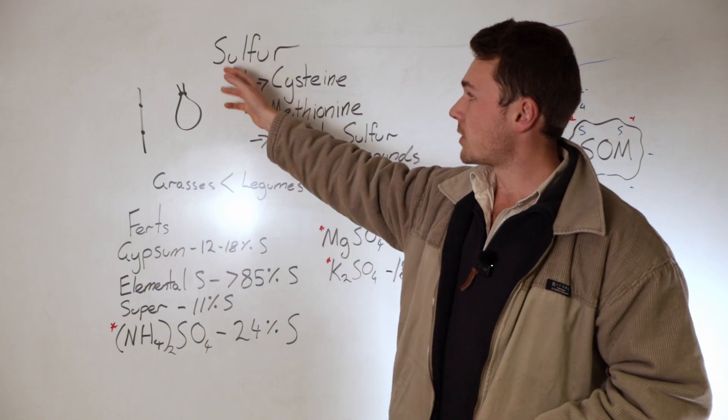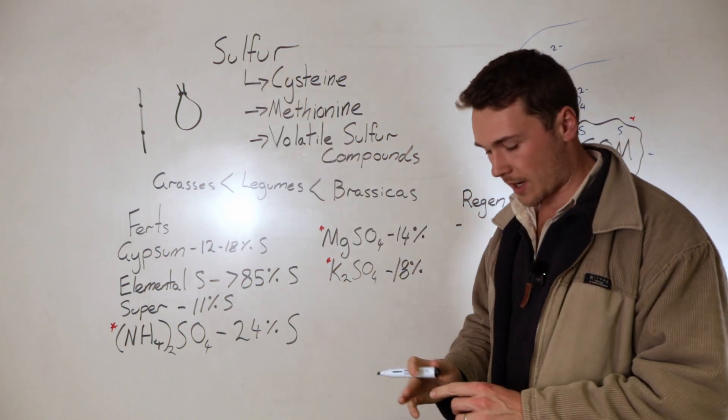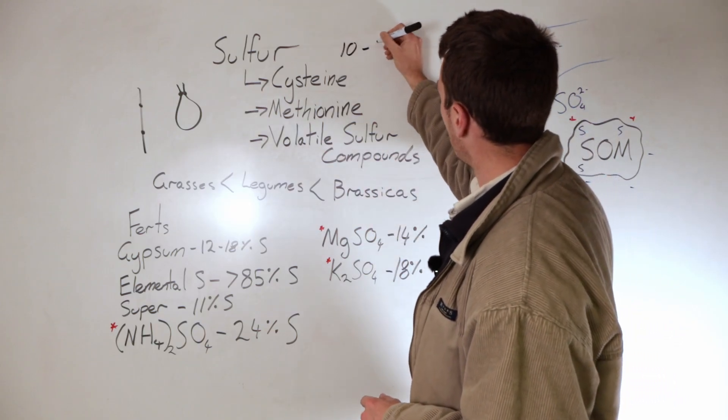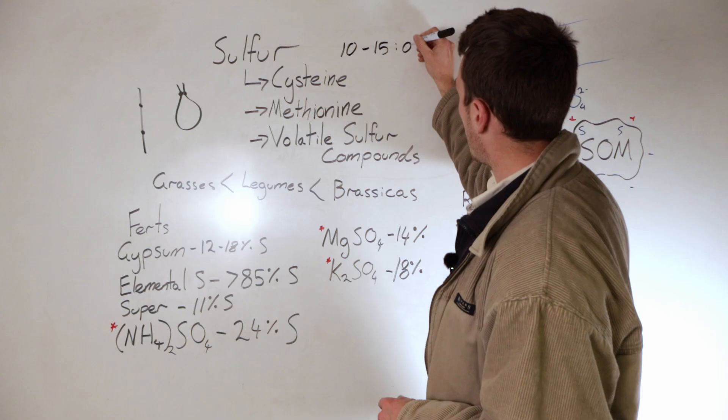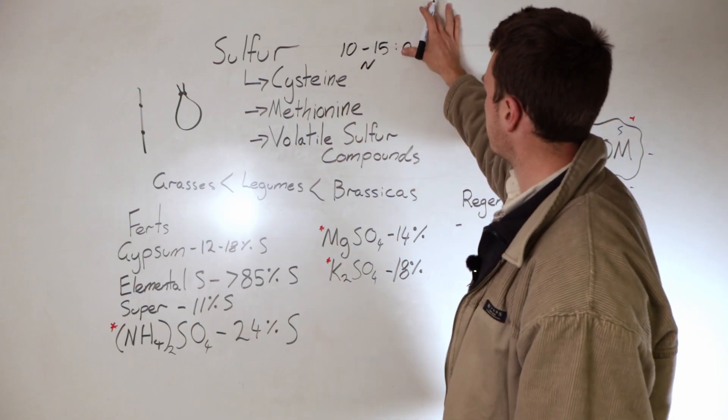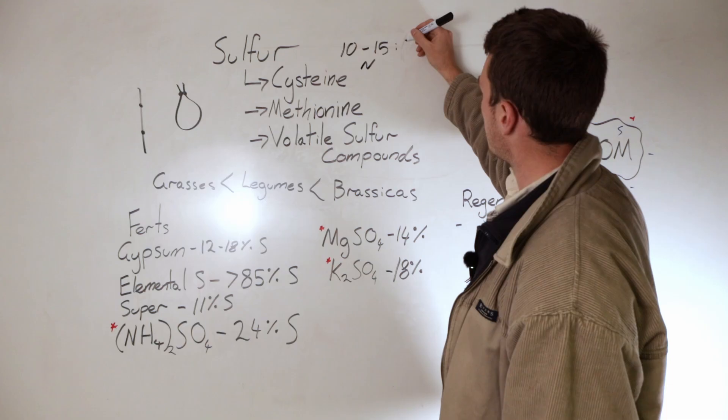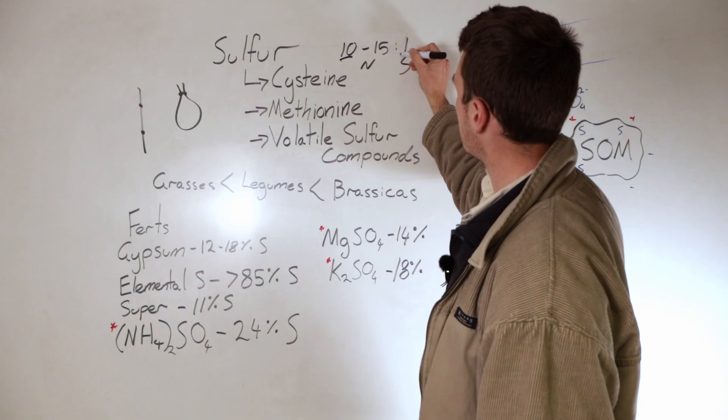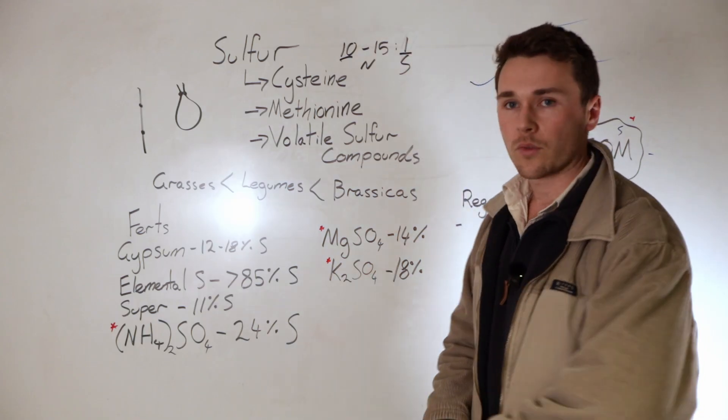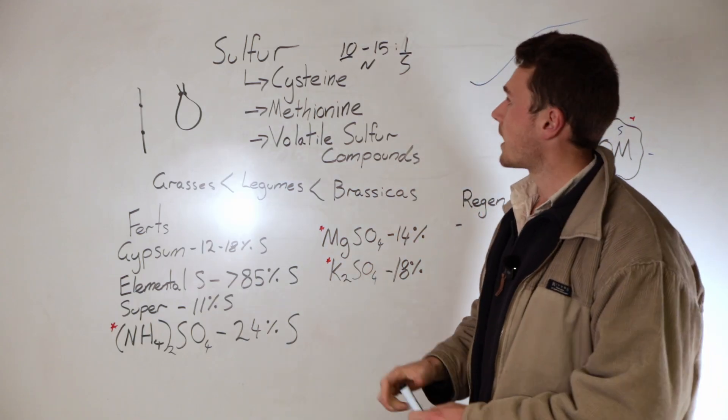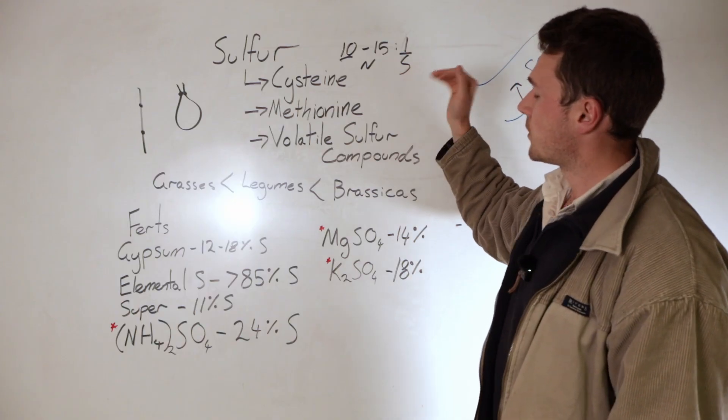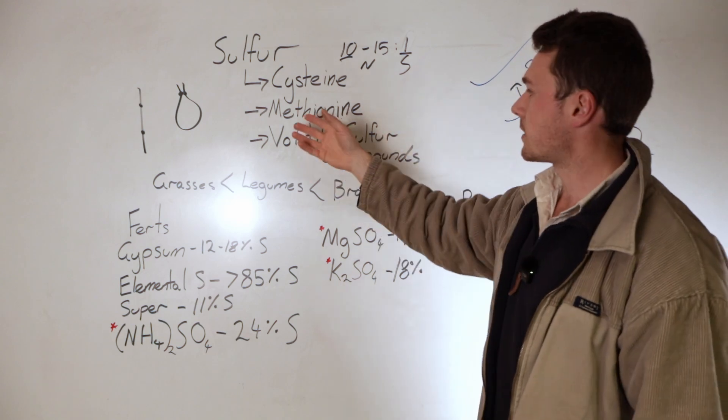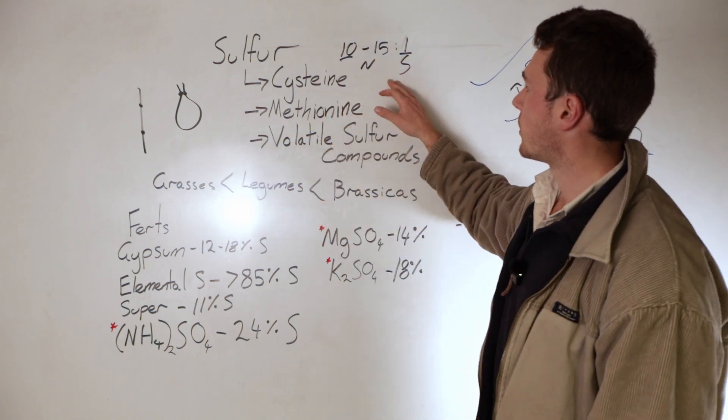That's super problematic because when we want to convert nitrogen into amino acids, we need sulfur in the plant to be able to create methionine. Hypothetically, we could have a heap of nitrogen in the plant and convert it all into glutamate, which is the first amino acid that nitrogen gets converted to. But if there's not enough sulfur for that glutamate to then get converted into methionine and then cysteine, we just end up with a bunch of amino acids. We don't get to produce proteins, which is what we need for pest resistance. So it's important that we have sulfur at a very particular ratio.